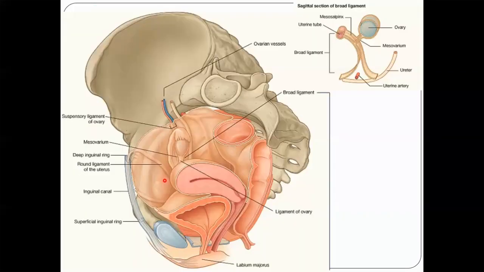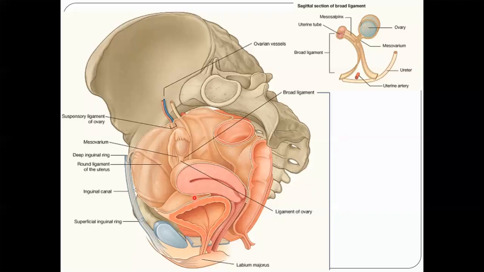حكينا عن البريتونيوم covering the uterus، وقلنا انه اليوترس نعتبره من السبريتونيال organ، يعني جزء من الريتروبريتونيال organs partially covered with peritoneum. The peritoneum lining the anterior abdominal wall passes backward over the superior surface of the urinary bladder and then reflected onto the anterior surface of the body of the uterus, then fundus of the uterus, then posterior surface of the uterus, then reflected onto the anterior surface of the rectum.